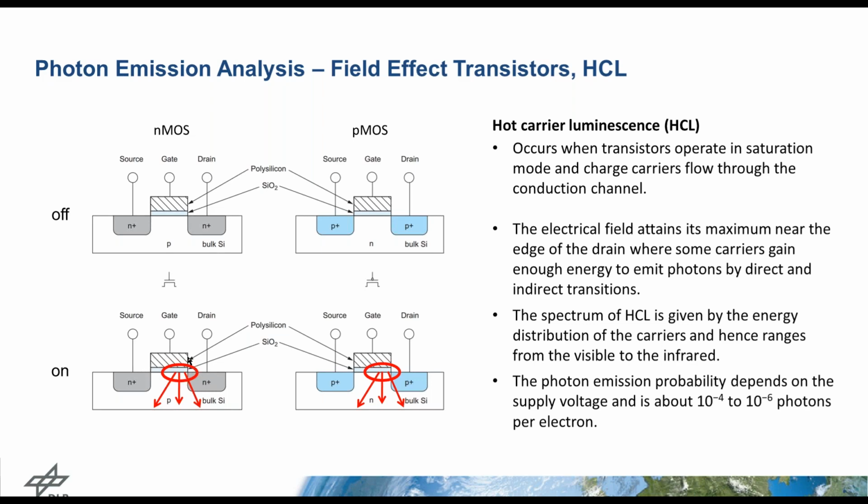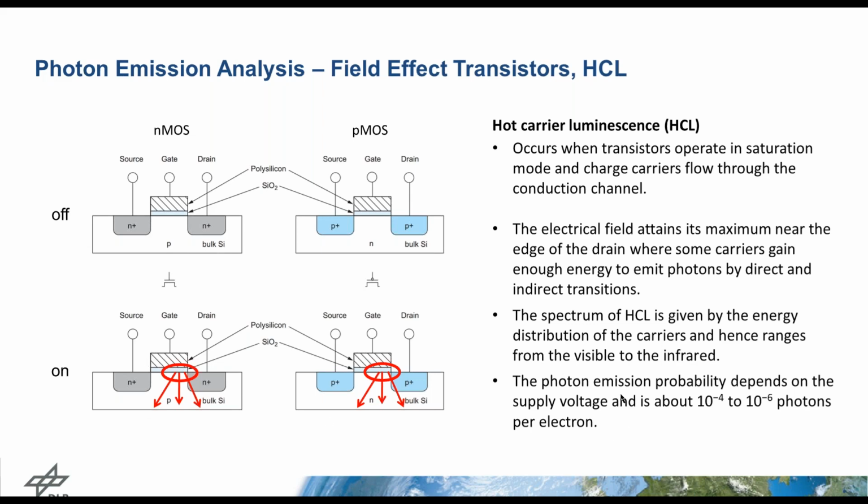So that means a lower voltage will cause a different spectral response or spectral photon emission. And also, when we talk about how many photons can be generated by electrons, of course, it shouldn't be one, because if we had 1 photon per electron, we could call this device an LED. So it's obvious that the number is quite slim. The spectral range starts, depending on the applied voltage, in the visible range towards the infrared range. The maximum of the photon emission is usually in the near infrared and shifts for lower voltages toward the infrared region.